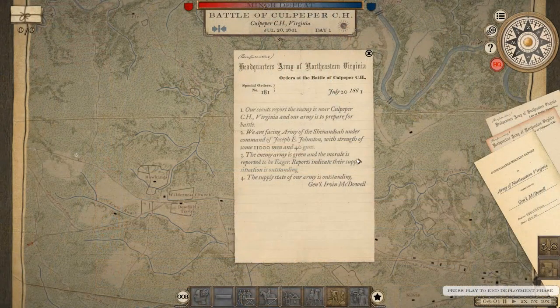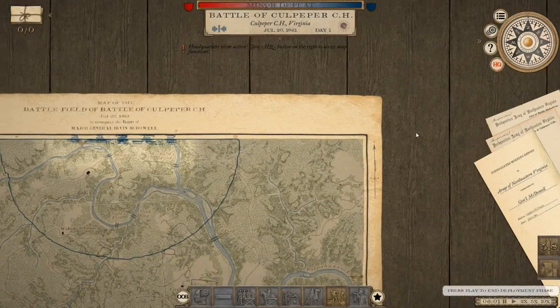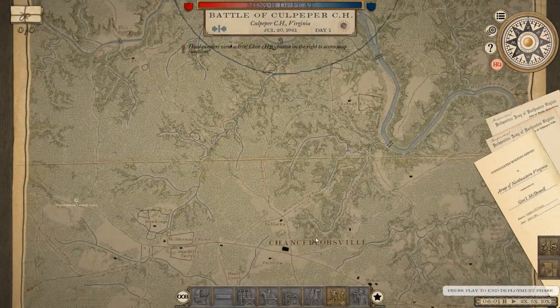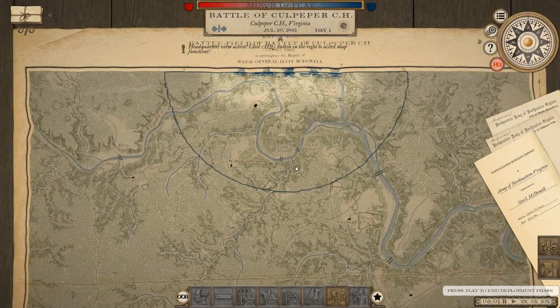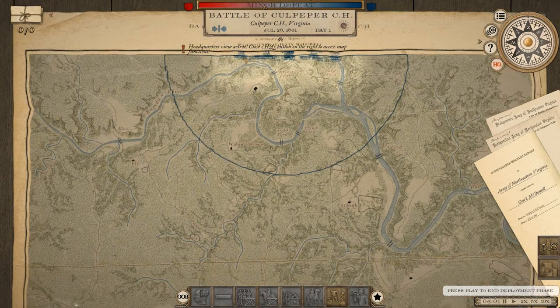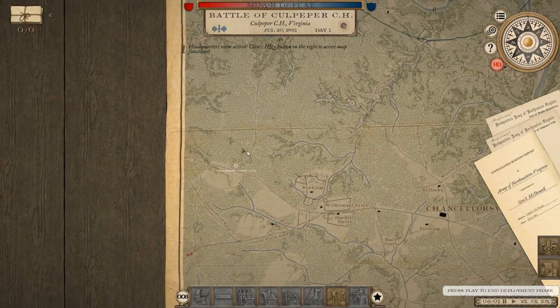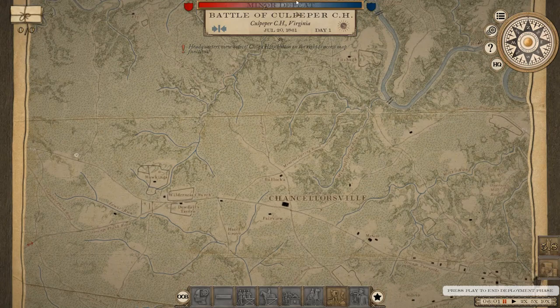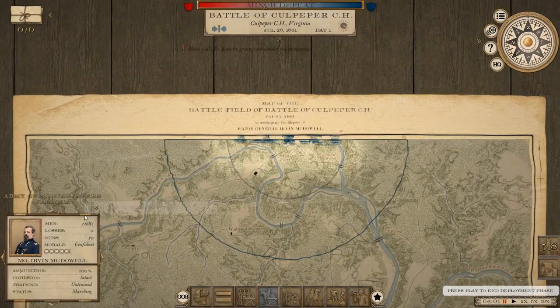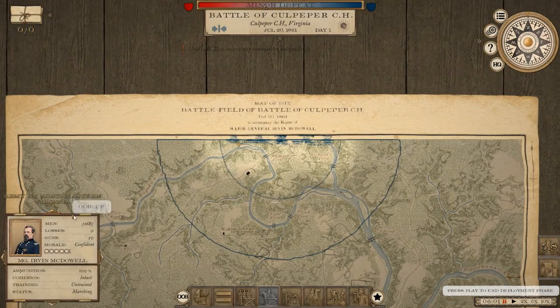So let's see what we've got here. It's a meeting engagement. That's fine with us. Chancellorsville. Some pretty grim terrain. Over here, Wilderness Tavern. Is it Wilderness Tavern? I think it's Wilderness Tavern East. It's hard to see. But yeah, this is some grim terrain to be fighting in. But that's fine. We'll deal with that.